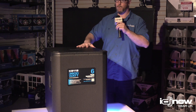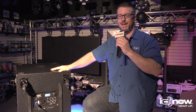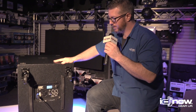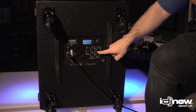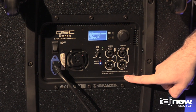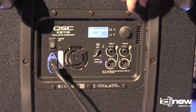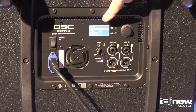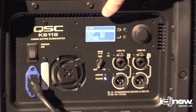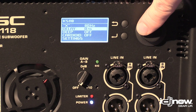This is certainly a solid build, and I'm very excited to show you more features and the back panel. Taking a look at the back panel, you can see just as in the previous version you've got two line inputs — input A and input B — with throughputs to either connect other subwoofers or to your K-series tops. You've got a digital display with your crossover point, which is selectable based on preset frequencies or preset QSC cabinets.